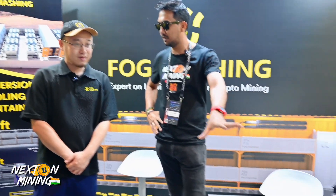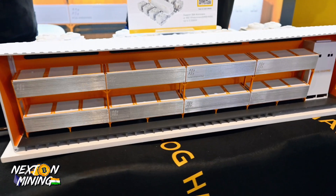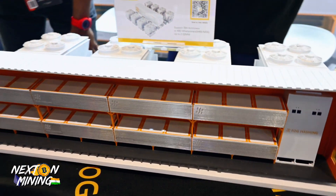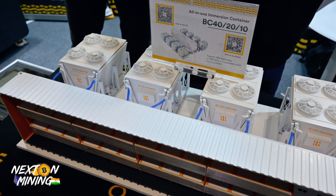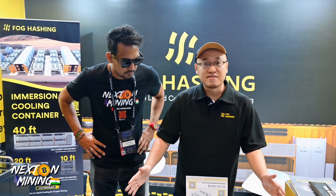What do we have over here? This is a commercial setup example. These are the commercial-end products called the BC Medic container — we call it the 'Anger' — because it can house 384 end mining rigs, or also 440 mining rigs. We are very proud to have provided this to ADCW, the royal family of Abu Dhabi.